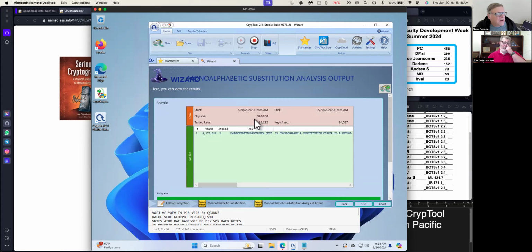I guess it's not going to show us any details anymore. It's going to show it tried 32,000 keys. I mean, by the way, in principle, there are an unthinkable number of substitutions, like 26 factorial, possible ways to replace every letter with another letter. But in practice, it's not that hard because all you do is find the most common letter, and that's probably E. Use frequency analysis again.